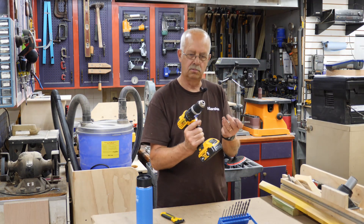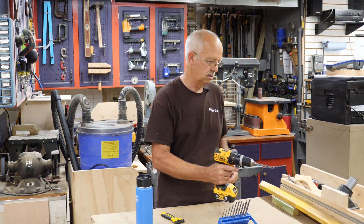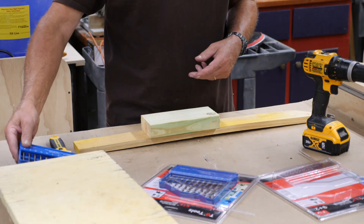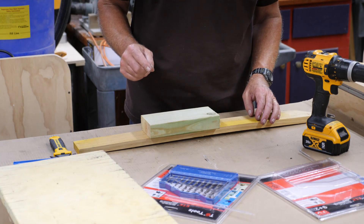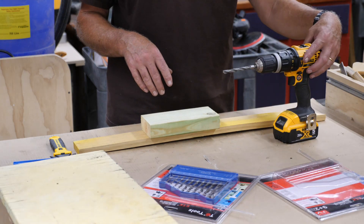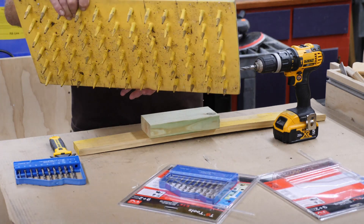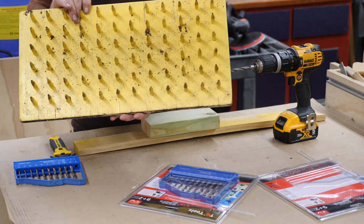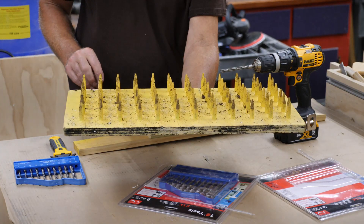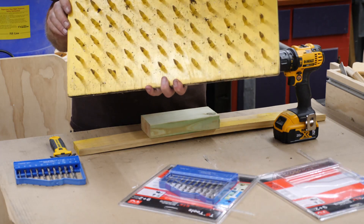I'll just happen to have a drill set in here with a charge on it. I'll get the camera zoomed in here a little bit. What I'm curious to see is just how well this drills in wood, of course. And the reason is I need to make some more of these here. If you put this on a seat like this, people won't sit on it. But seriously though, what this is is a dibble board we use in our greenhouses.